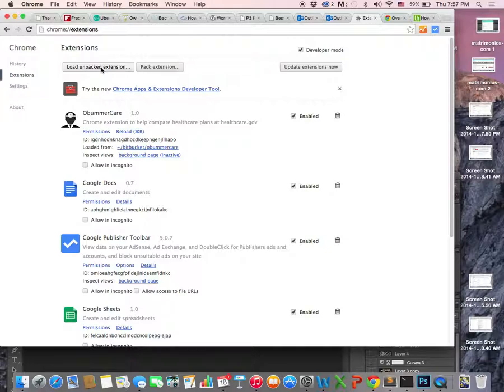It doesn't even have to be zipped, right? It's just the folder. Not in developer mode, no, it doesn't have to be zipped, but to the web store it does. You just go to that folder, click load or open, whatever it says, and then you'll see it here. Then you click enable, and it works. It's super easy.